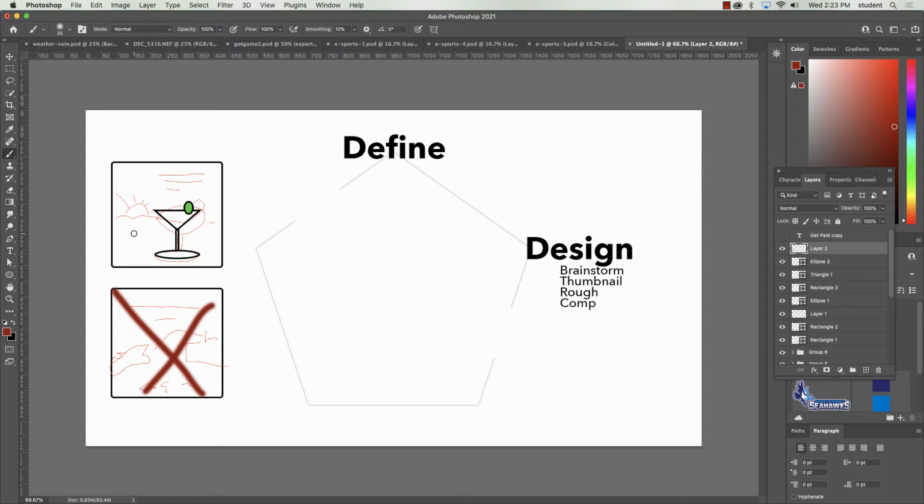But we're trying to get with a comp close enough to a finished product that I can say, here you go, Mr. Client. This is what's going to solve your needs, and the client can see it clearly enough to say, yes, you're right, I agree. Here's a whole lot of money. Go and make it happen. That's what I'm trying to get to with my comps.